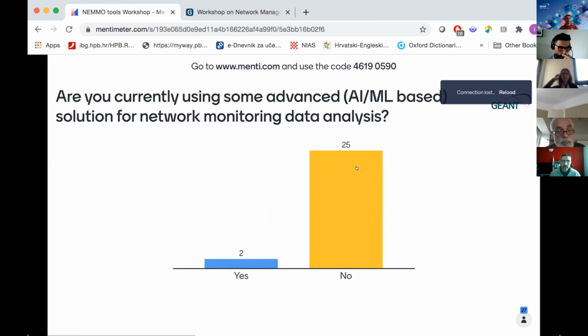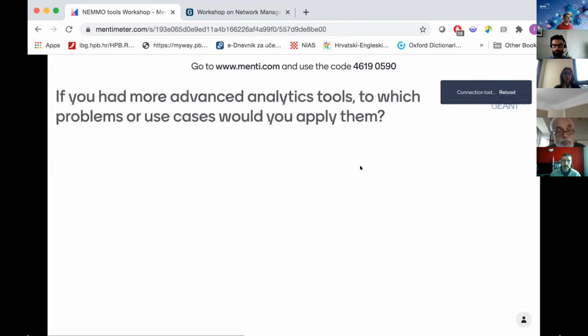We are aware that this is a relatively new topic and that we should all, let's say, dig into as soon as possible as our other operational activities will allow. But we would definitely like to hear from you and collaborate with you, because as Ljubo said, we have recognized some potential use cases, but for any of these use cases, it would be, of course, much bigger interest if any of you would also like to have some specific answers or some specific things that you would like to look at also. Next question is again related to the same topic.